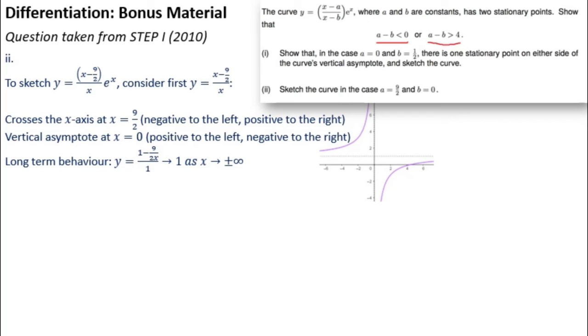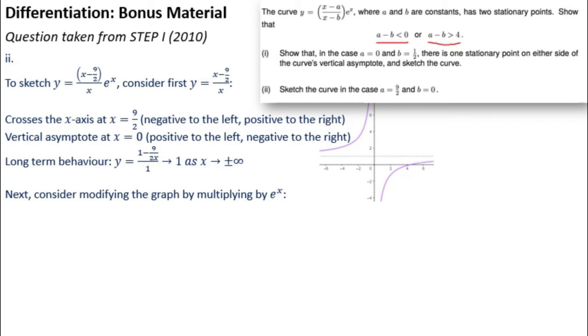So we can now sketch the curve. It looks like a version of y equals 1 over x with a few little tweaks and changes. We can see the vertical asymptote is the y-axis, the horizontal asymptote at y equals 1, and we can also see that it crosses the x-axis at 4.5. So we've got that information to start with, and it's remarkably straightforward from that point on, give or take a few wiggles, to think about what happens when we multiply by e to the x.